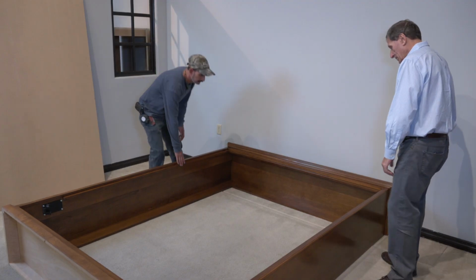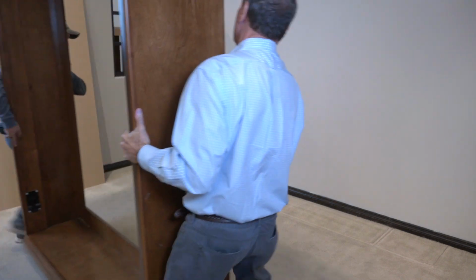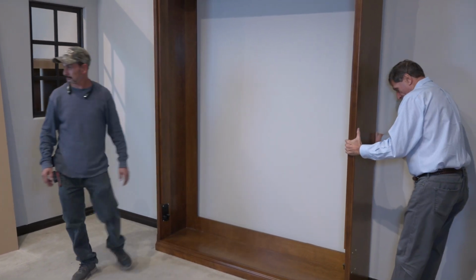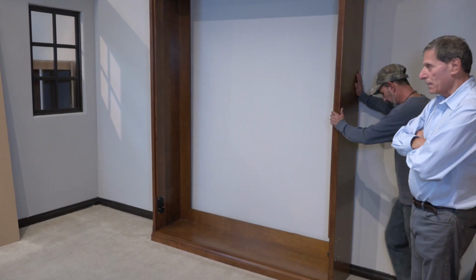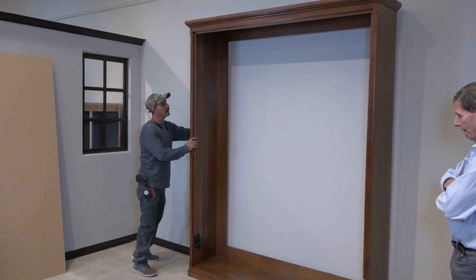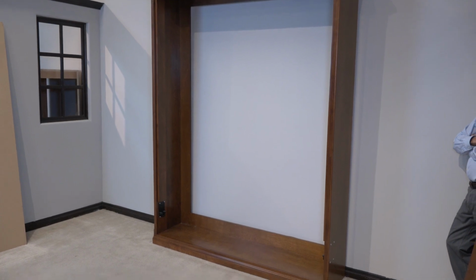Now we're going to be attaching the case to the wall. As you see, you need 2 people to lift the case and easily slide it back to the wall. Once in place, you will need to find the person that's going to be living in the room and determine the exact location where you want this. You'll need to measure on the left and on the right to make sure you have room to accommodate the peripheral pieces that you may be attaching, whether that's a desk, a bookcase, or even a side chair. Once in place, we'll attach it to the wall.